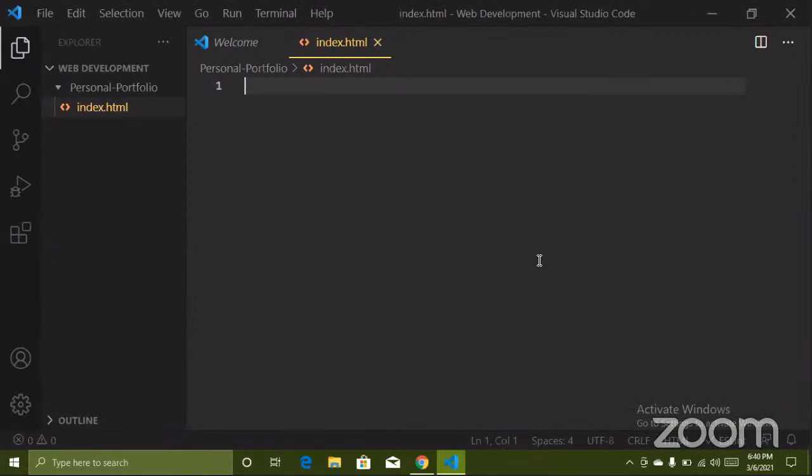Hello. Hi. Oh, okay, I thought it was my network. So, do you have your folders now? You can create a folder and then inside it have your index.html.